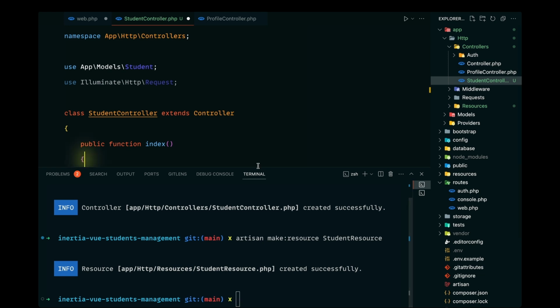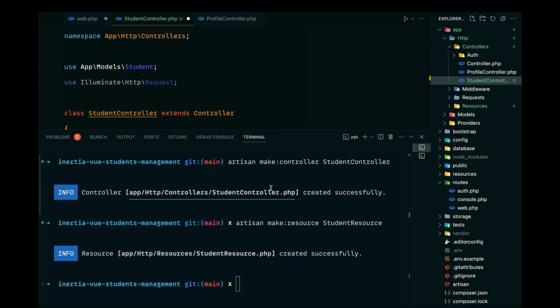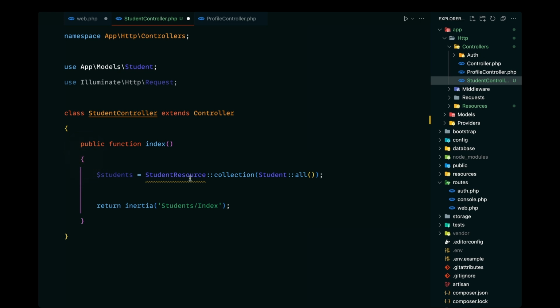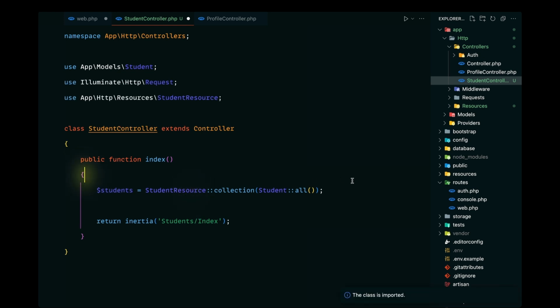And okay, while we are here, we also need to format the data of our classes and sections. So yeah, let's also go ahead and define those. So we need to define the ClassResource to properly format the class related data. So let's go ahead and define that. And let's also define the SectionResource actually, because we have already defined StudentResource. So let's hit enter and let's import the StudentResource.